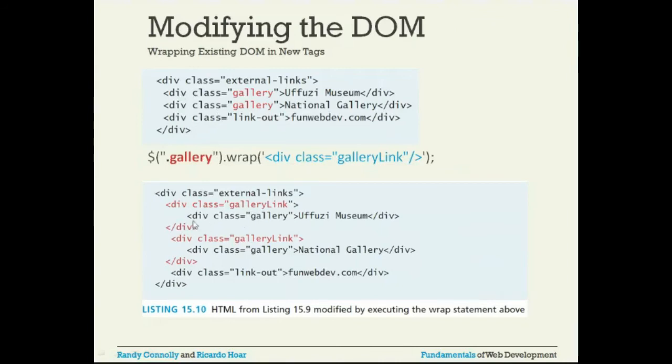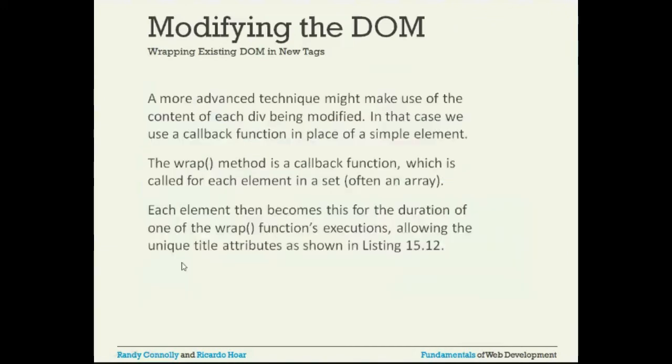So you can see here, this div is wrapped around by this one. You can see div class gallery link. Inside we have this element and then the closing element. So it is wrapping around that element. Similarly, this is also wrapped around by this div, class gallery link. Inside we have the existing one, class gallery, and this is the closing. So it is wrapping around those elements.